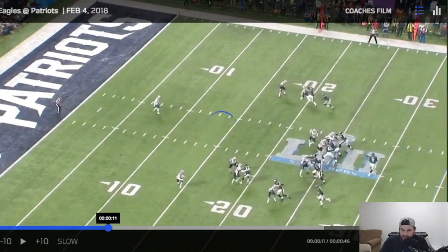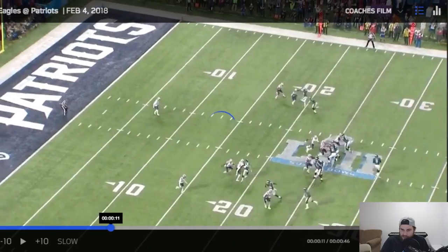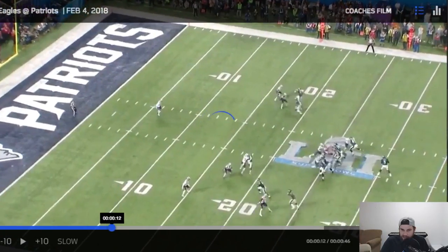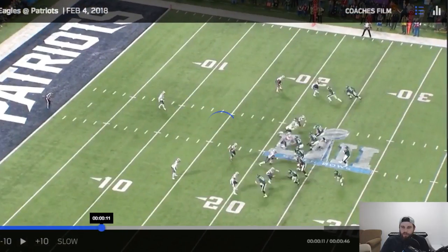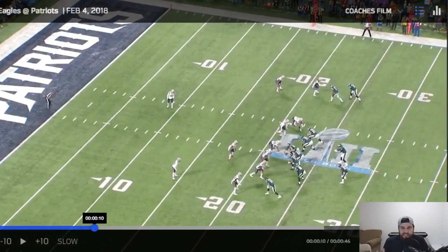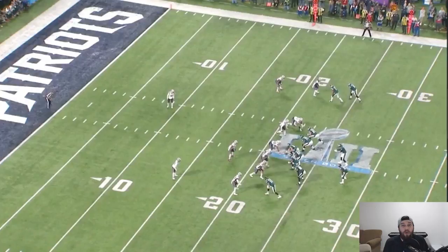So you have a double team bracket coverage on Ertz. You had the man coverage at the top, and they switch off just like we talked about before. At the very top of the screen, you see them switching. And then you have a safety playing deep over the top of the whole play. So what's the goal here? Well, obviously, when we see man coverage, the Eagles want to go at Zach Ertz, just like we talked about. They have an in route or a dig, depends on who you call it, by Ertz after following that clear out slant. And then we had the bracket coverage on Ertz.